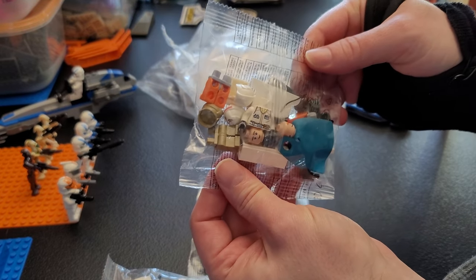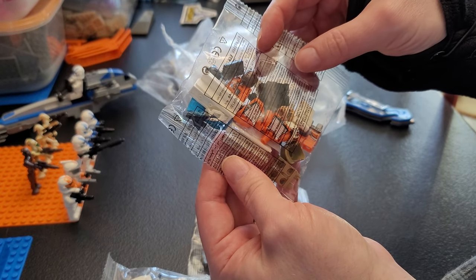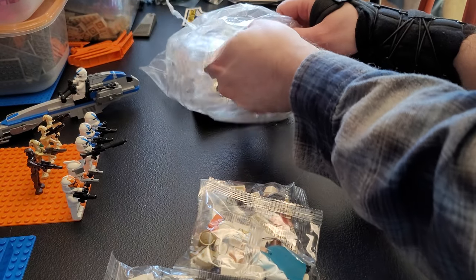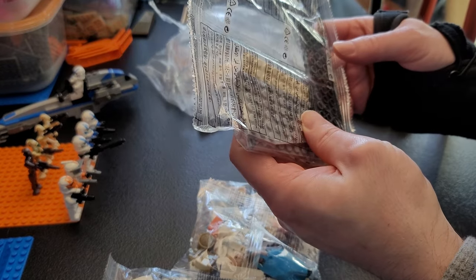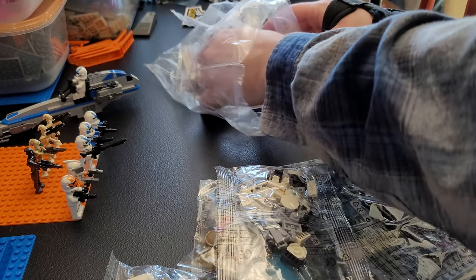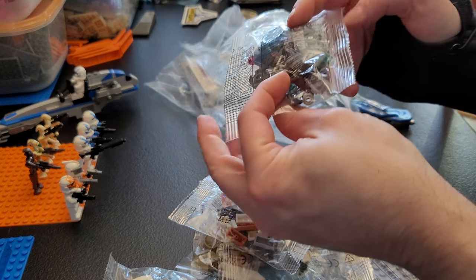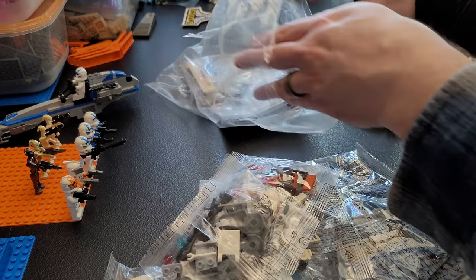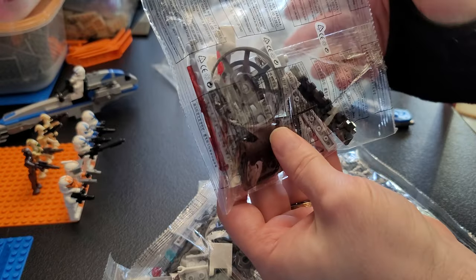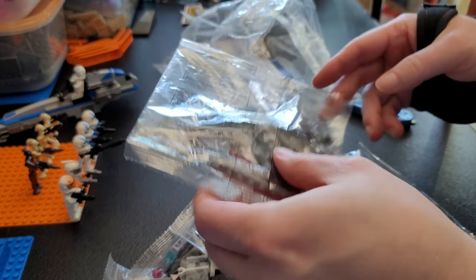That's kind of cool. All the little minifigures come in a separate bag. That's actually kind of better than the way Lego does it. A lot of little bags for a 200 and some odd piece Lego set. This looks like the laser cannon thing.